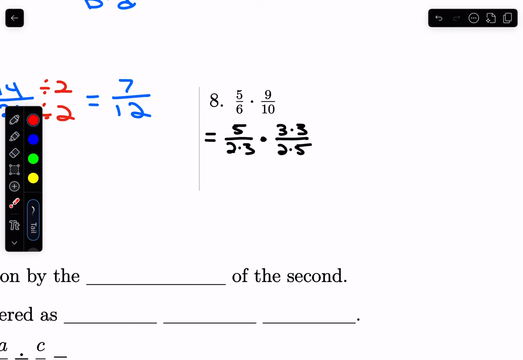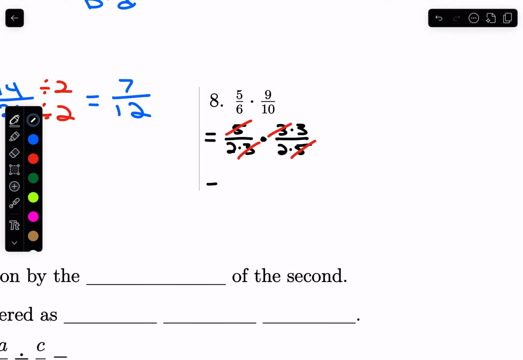So we could multiply across the top to get 45 and multiply across the bottom to get 60, but then I'm going to end up with, don't write this, 45 over 60, and then I'm stuck having to reduce that fraction. So instead of doing that, we can actually simplify first by just crossing off factors that the numerator and denominator have in common right now. So notice I see a 5 on top and a 5 on bottom, a 3 on top and a 3 on bottom, and that's all it's going to cancel.